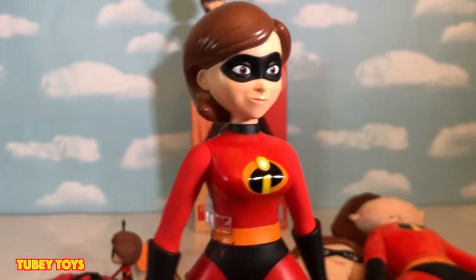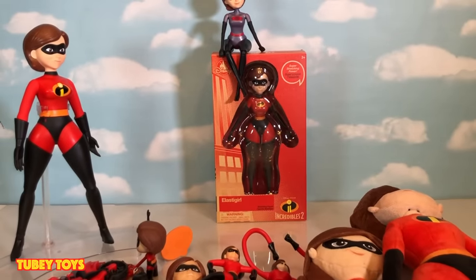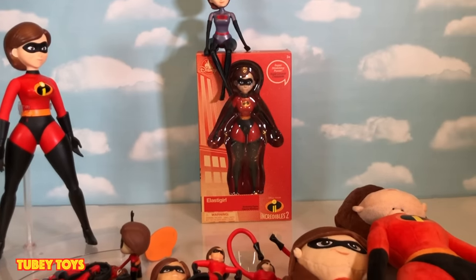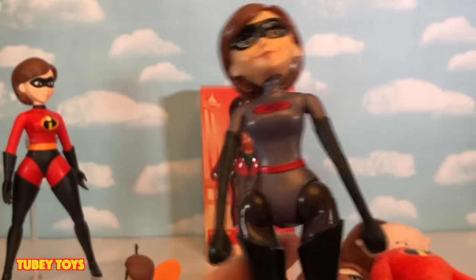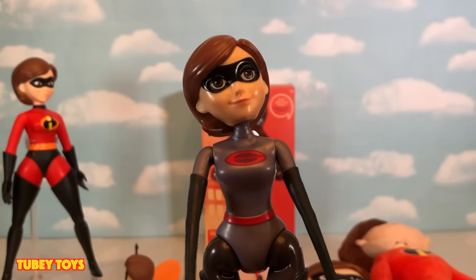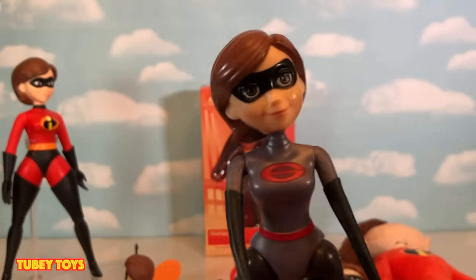If you have not seen that video, check it out — it's really, really good. Now I'm going to show you my favorite, favorite figure. This was not sold separately — this actually came in a set, the Elasticycle by Jack Pacific. This is the best one — the hidden gem of posable figures by Jack Pacific. Elastigirl is wearing her dark super suit, the new one specially designed for her to look for bad guys. It has the camera in it. This was the doll that came with the Elasticycle, the one where you crank it up.